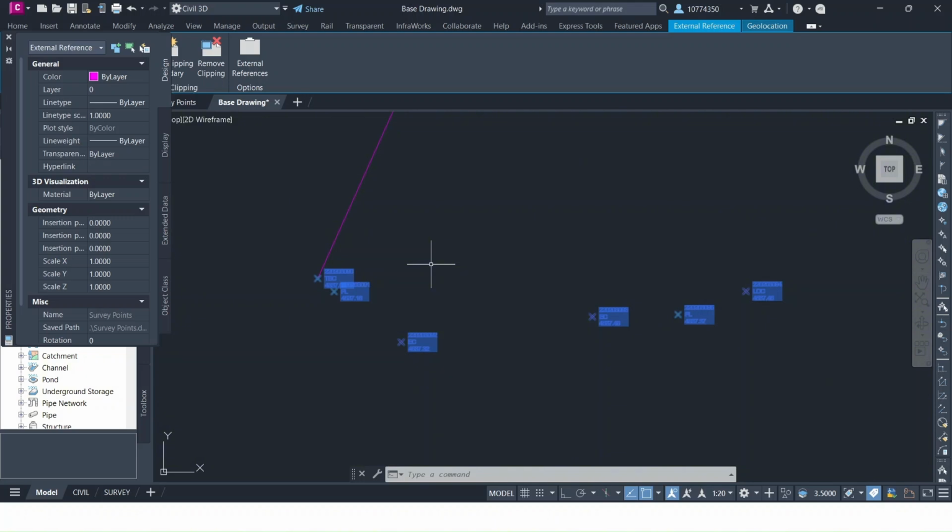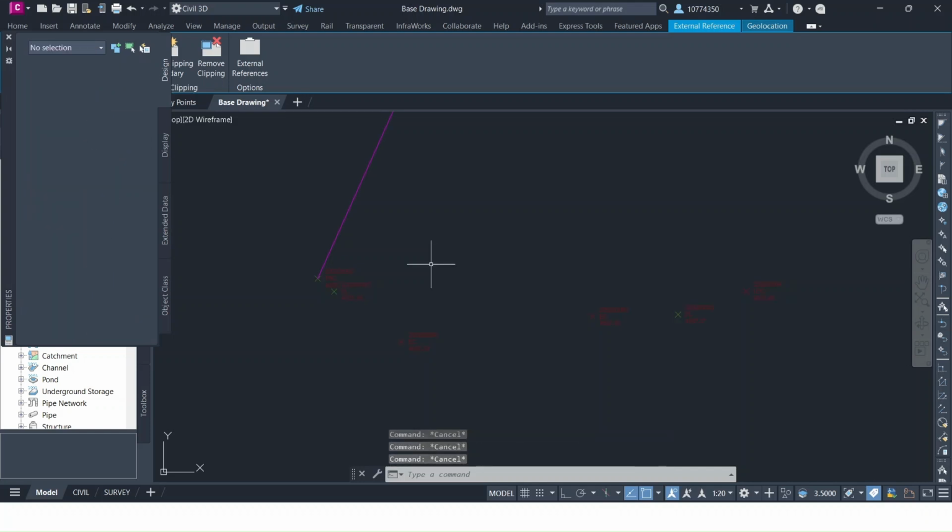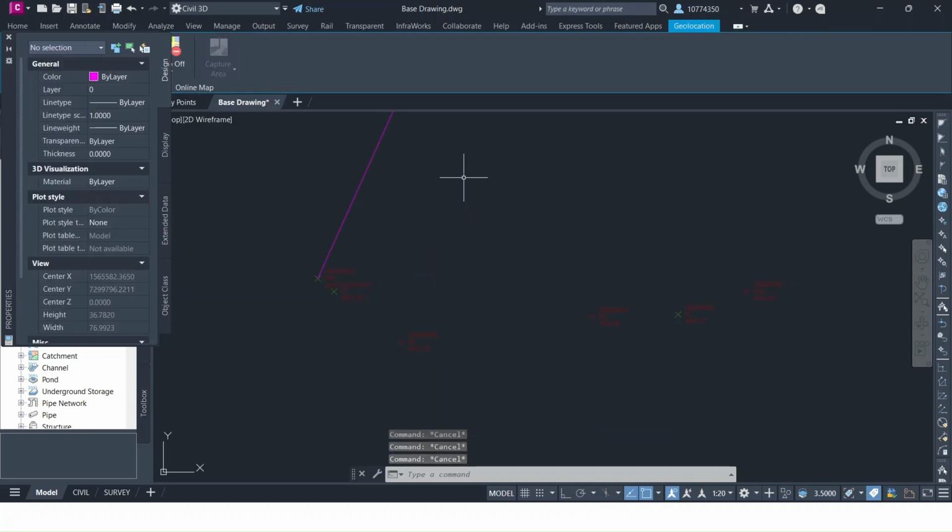Otherwise, the people drafting this up and trying to figure it out are going to be going, what does this mean? Right here, I can see there's a TBC, flow line, EC for edge of concrete, flow line, LOC. So I'm super confused as to what's going on here.